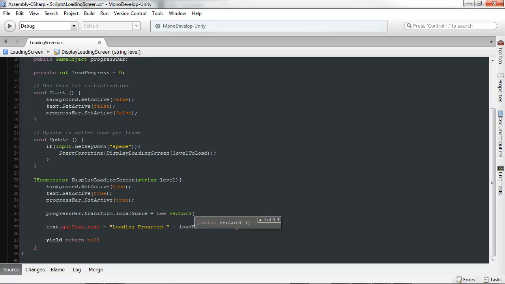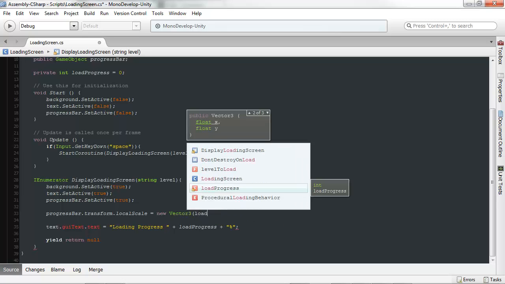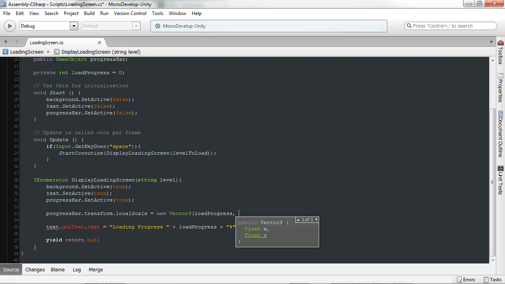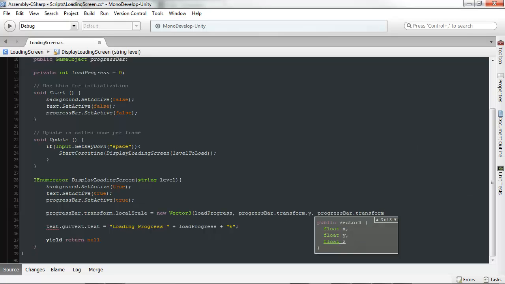Like I said, we're just going to do from the center out. We could get a little bit fancier, and we could also change the position and start from the left side of the screen and move it all the way across to the right. But I'm going to keep it simple and stretch from the center to the sides. So we need to take our load progress into there, and then we're going to use its same y and z from before.